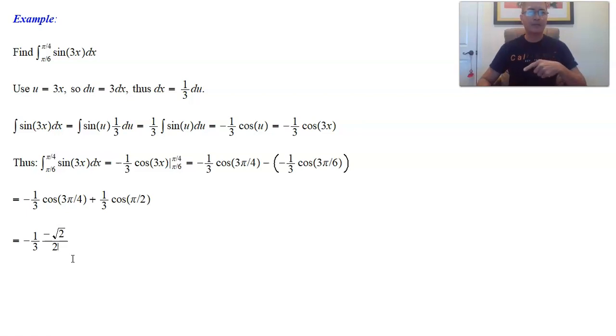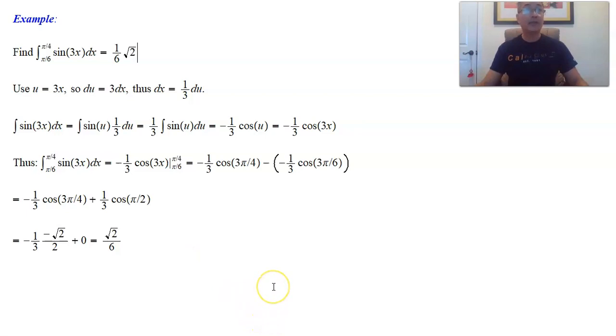What about cosine pi over 2? You remember what cosine pi over 2 is? That's a 0. So that is going to be plus 0. So we have a nice answer. Our final answer is going to be radical 2 over 6, and it is a positive coefficient. Radical 2 over 6. Did we get it right? I can ask Maple, and radical 2 over 6. Same answer.